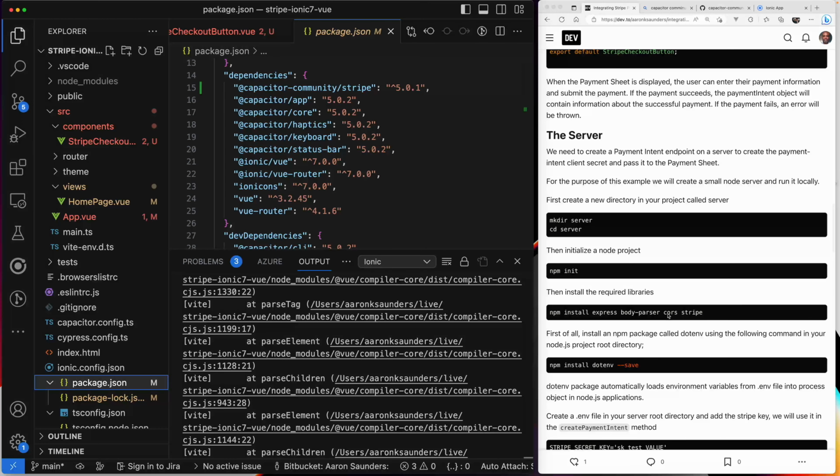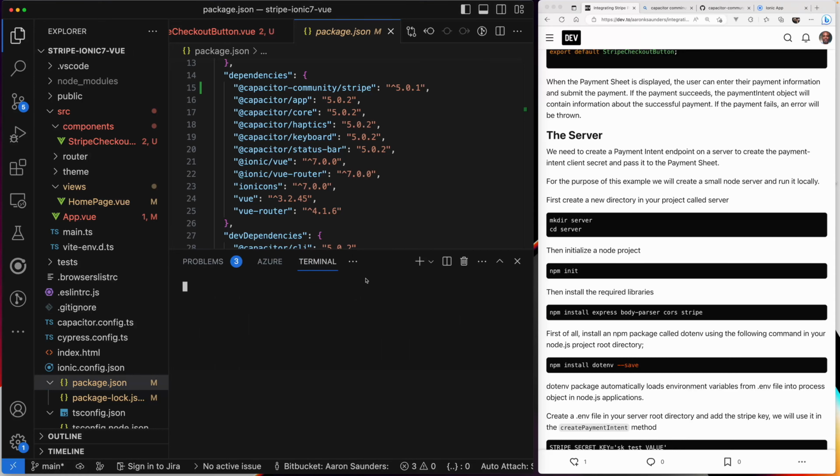Oh, I end up importing it down here, but I should add that to the top so it doesn't get skipped. So let's go down here and go into my terminal, do an npm install Stripe.